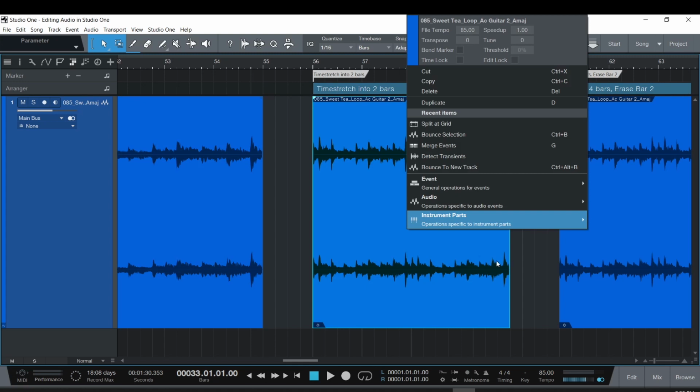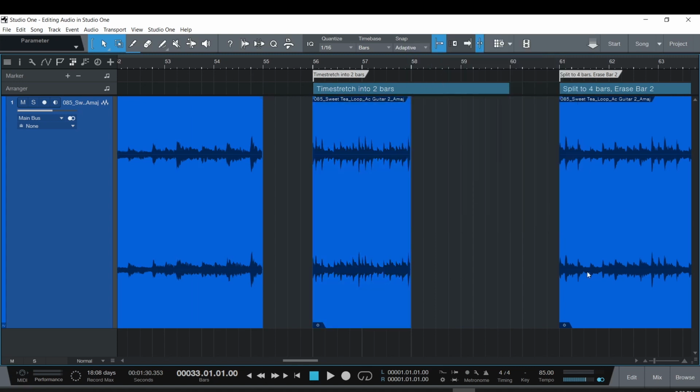This is different than slipping the measures and getting just what you want. This time, I'm actually time stretching and speeding this up. So I'm taking something that was going on at 85 as my tempo, and it's going to go twice as fast now. And I'm going to take what it did in 4 measures, and it will play that in 2 measures now. The original sounds like this. Okay, here it is in 2 bars.